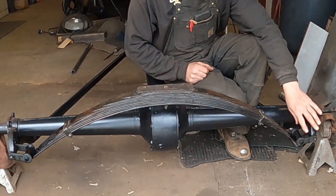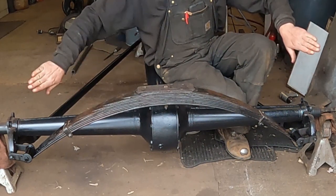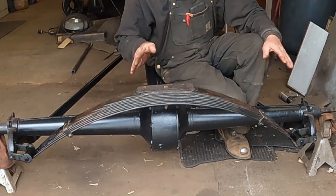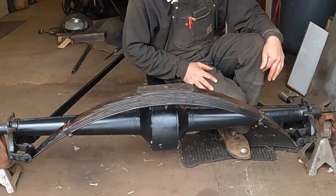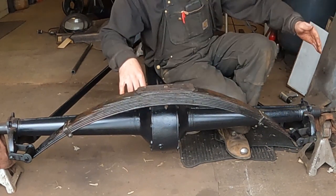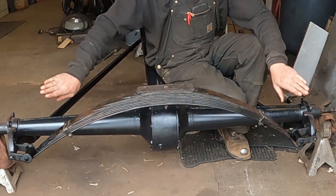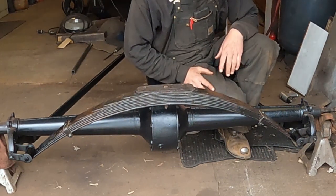So with the longer shackles, when the spring goes flat, the spring's going to want to be down, and it's going to push the shackles more than the short ones. So it might not have the correct angle. The rear end might want to walk back and forth in the car. But I'm not going to know that until I get all the way down the car, get it down, see how the suspension works. I have to push it back and forth, but the answer to that would be to make a bracket that would bolt onto the housing here and have a short track bar just go over to the frame rail to locate the rear end if that's going to be a problem. But I'm hoping these shackles are short enough where it's not going to do that. It might not be at the correct 45 degree angle, but as long as there's still some angle on the shackles, the rear end shouldn't want to shift around. So we'll figure it out when we put the car together.